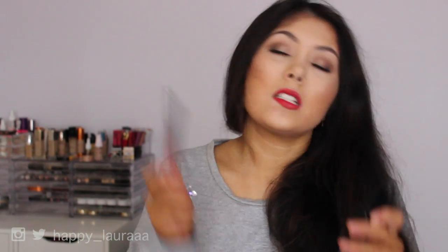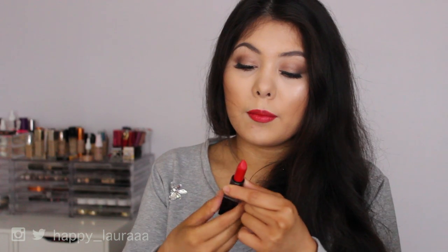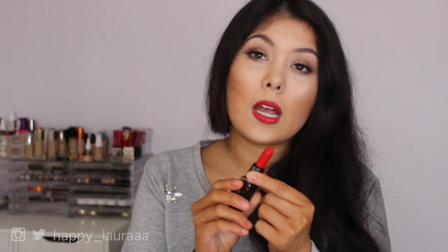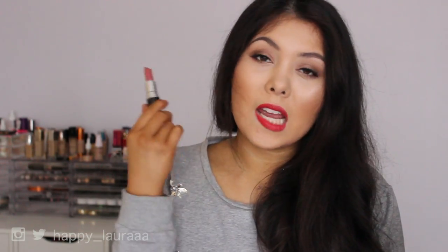I'm going to quickly talk about three lipsticks that have been in my handbag constantly for the entire month. Fran bought me the Kat Von D Lolita lipstick — I absolutely adore it and I posted a photo on my Instagram wearing it. I also picked up the Smashbox Be Legendary lipstick in the shade Bing, which is a red — it's what I have on my lips right now. I would swatch these for you but I currently have fake tan developing so I don't want white stripes on my hand. And my other lipstick favorite for the month has been MAC Brave — this color is the most gorgeous everyday wearable shade; I wear it every single day for work.